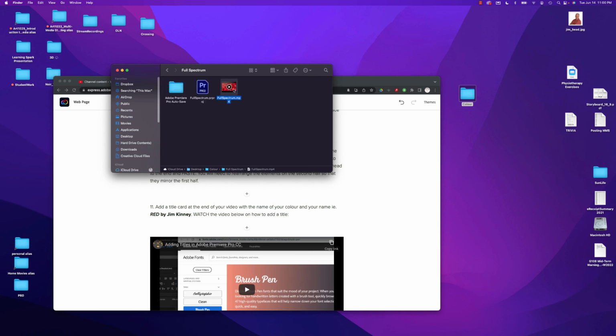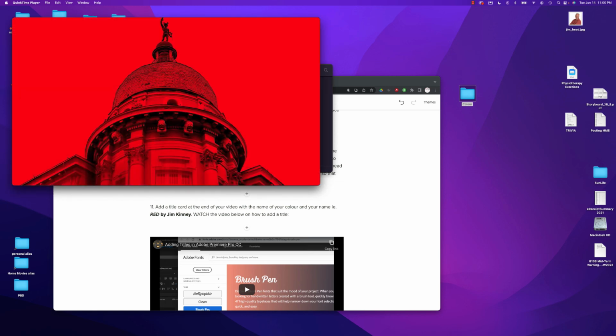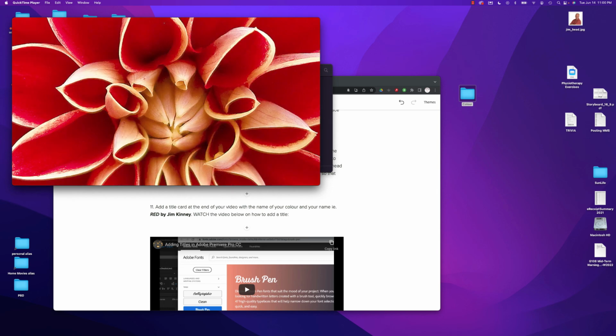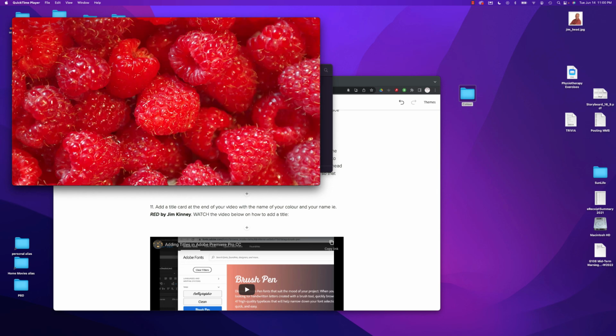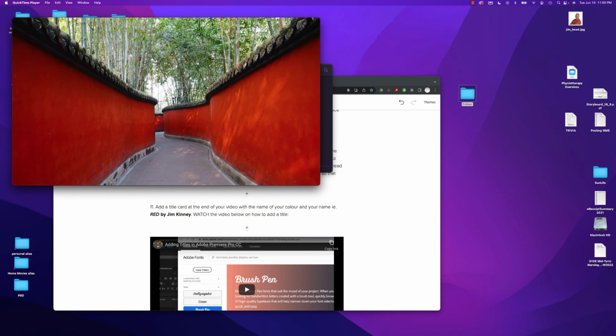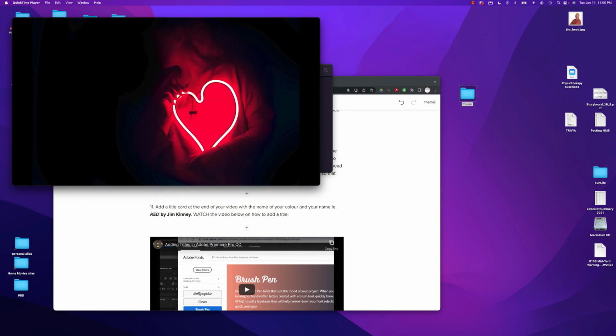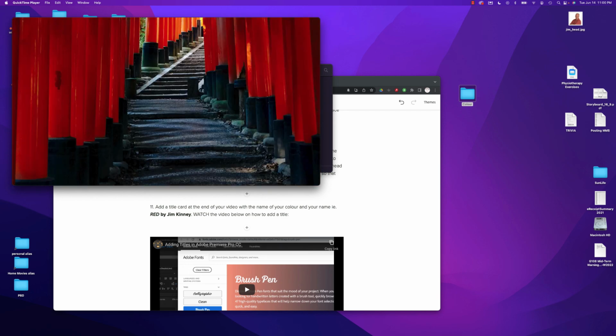We can open that up and preview it just to make sure there aren't any glitches, because things can happen in the render stage and errors can be made in the rendering process. So you should always do a final preview just to make sure everything in your video is A-OK. And that one appears to be working just fine.